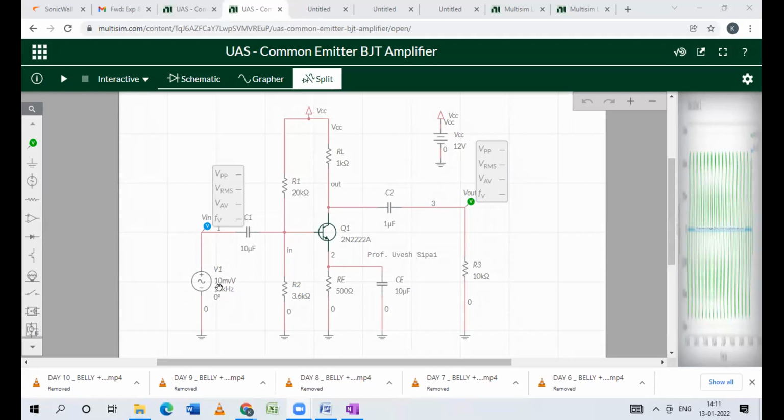So here you can change the frequency. Here VPP, this V input shows peak to peak voltage, RMS voltage, average voltage, and the frequency at a particular voltage.